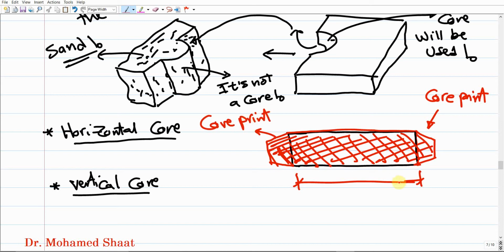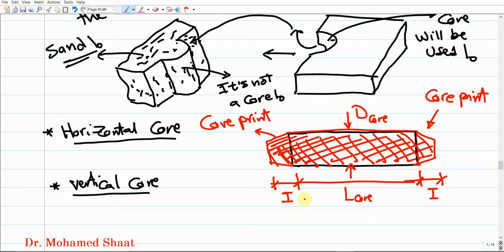Make sense? So if the core is already located horizontal, this is an option in the casting. So we're gonna add here the length of the core print. We're gonna refer to this length as I, and I'm gonna let you know how we can find this I dimension. This should be the length, and this length basically depends on the overall length of the core. This should be the core length, and it depends also on the average diameter of the core. It depends on the diameter of the core itself.